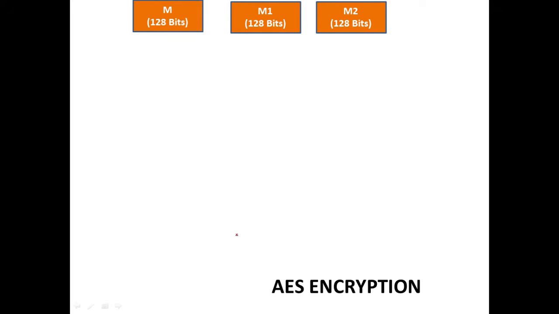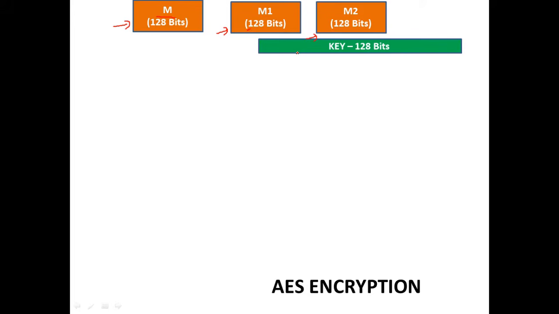So let us now take a look at the overall block diagram of an advanced encryption standard. The very first thing is message is broken down into blocks. So each block is of 128 bits. As you see here, this is a plain text message which is coming in. It is broken down into blocks of 128 bits. This is a 128-bit block. This is a 128-bit block. So we take one block at a time and then we encrypt it.